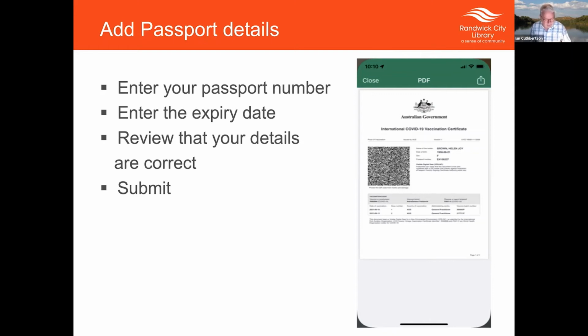The international certificate is a verifiable record of your COVID-19 vaccination history. It is not designed to be used in circumstances where you can't receive the COVID-19 vaccination for health reasons. In this situation, you'll need to seek advice from your airline and your destination country about the documentation they require. You may be asked to provide a letter from your doctor certifying that you can't receive the COVID-19 vaccination for health reasons. Okay?